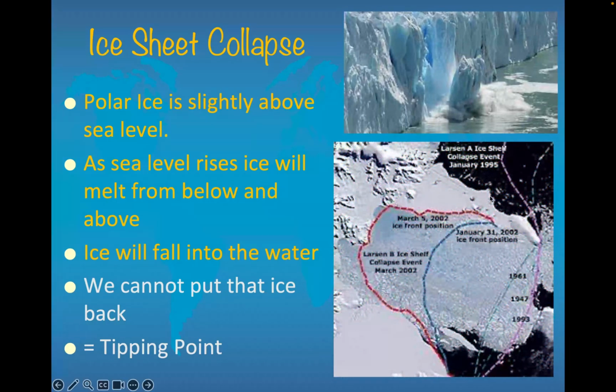You can see on this diagram the ice sheet since 1995. In 1993 and 1995, it was way out here on this purple boundary. And then you can see that there was some that fell off and melted, but then it also refroze. And then in January 2002, a big chunk fell off. From January to March of 2002, there was a large collapse event. And now the level of the ice sheet is way over here. So this much ice was lost in those seven years only.